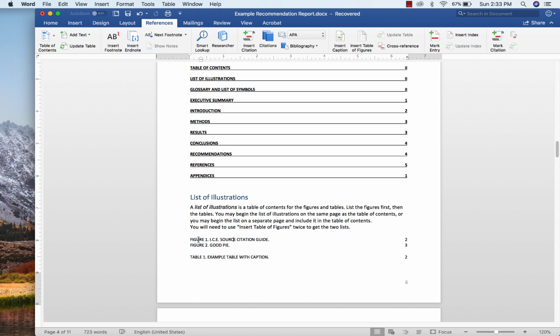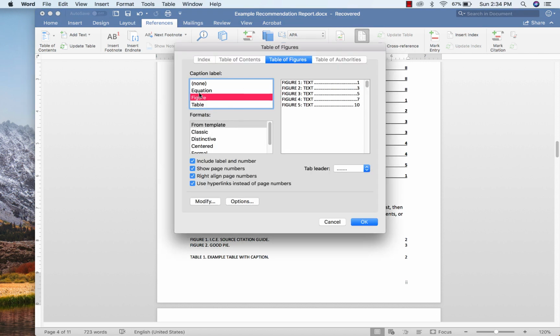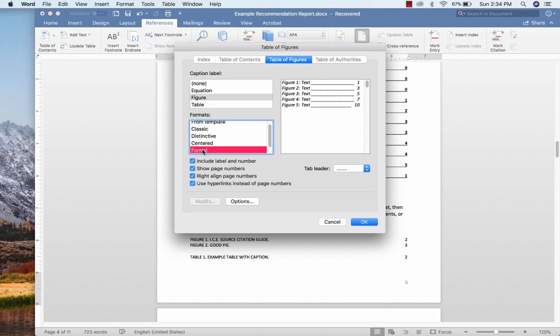Let's see, I'm sorry, that's where I have it. It's figure 1. Okay, now the way that you're going to do that is when you're putting in your list of tables, it actually gave you directions right here, so you should be able to do this no problem. But you just do it here. This is the tool that you use to create that. It tells you which one you want to use, and it tells you how it's going to look. So you can change it, make it look different. That's how you do it.